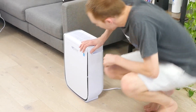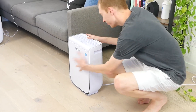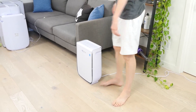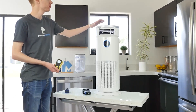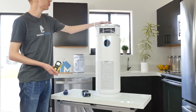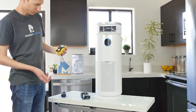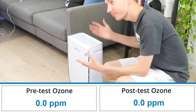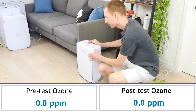By comparison, the Air Doctor 2000's result of 0.1 is notably better. Reducing PM2.5 and PM10 to 0.1 is exactly what we're looking for in an air purifier — we want to see these numbers as close to zero as possible, so 0.1 is essentially there. With most air purifiers, ozone generation isn't an issue. That said, some that use negative ion generators have the potential to create ozone. To test this, we ran the Air Doctor 2000 for one hour and measured ozone levels before and after with an ozone meter. The Air Doctor 2000 had no measurable ozone produced during our air purification tests.